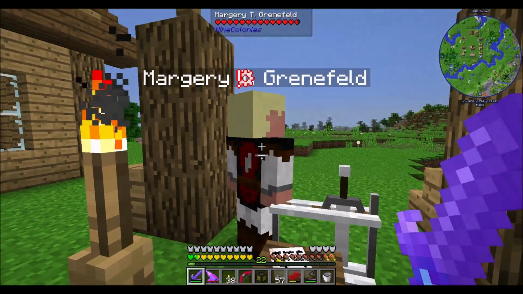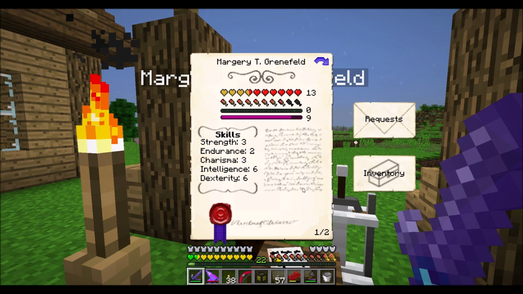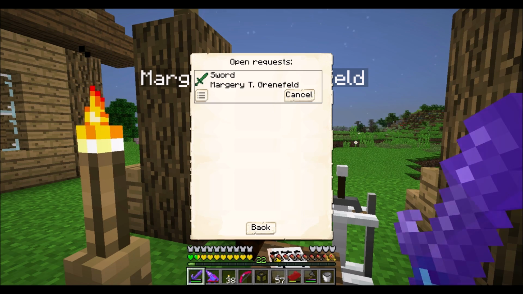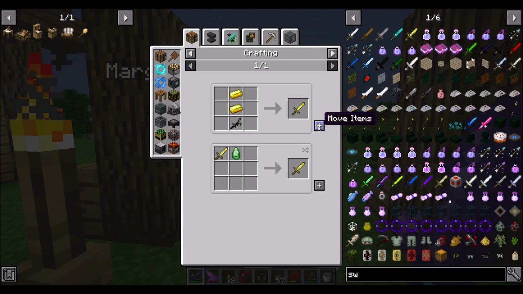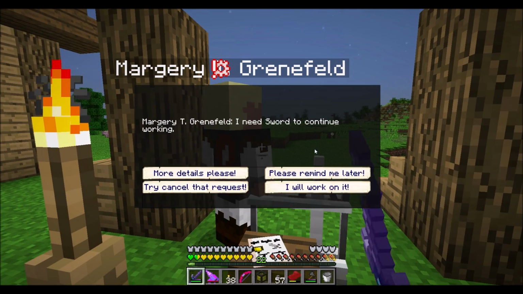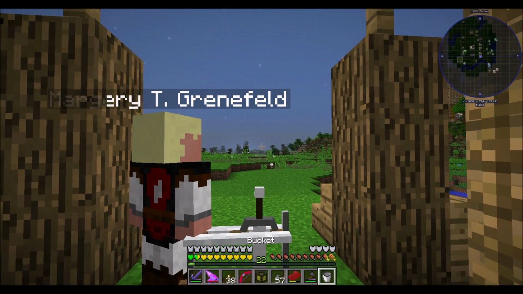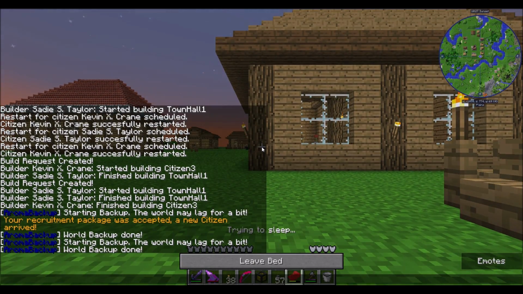Well, I'll tell you what. My town is not happy with the number of guards we have. I need a sword to continue working. I will work on it. Request needs a stone or... Oh, that's cool. Let's get a gold sword, maybe? And then we should upgrade this guy. I feel like upgrading the guard tower is probably a smart idea.